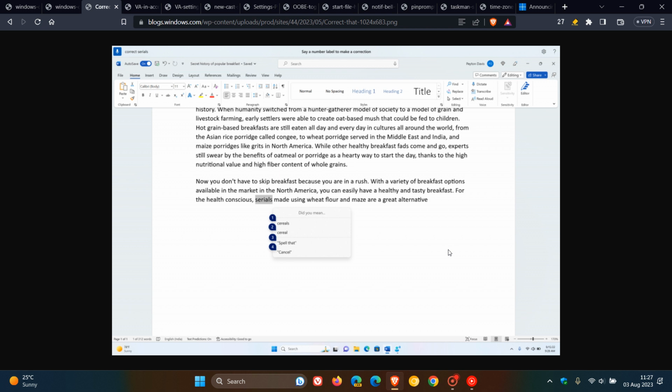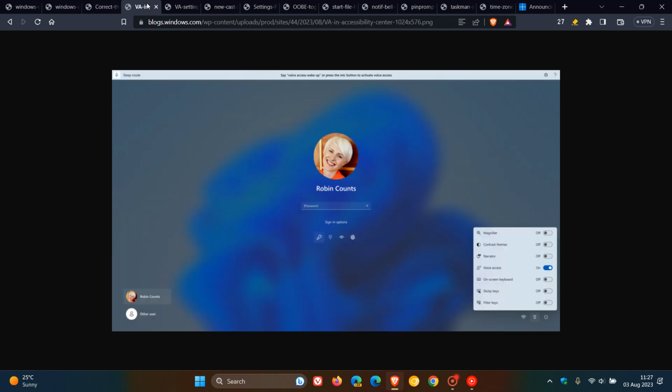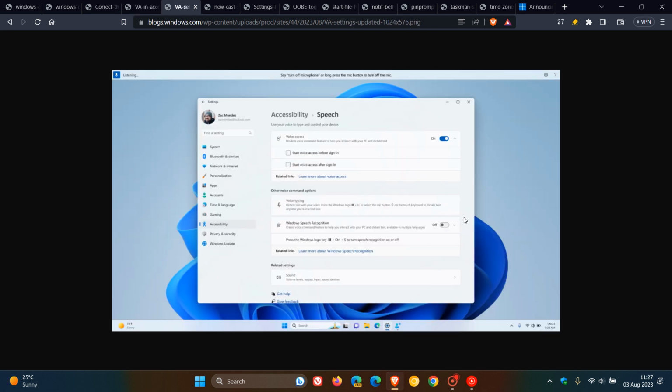So text authoring, there's new text authoring experiences now in Voice Access, which obviously is an accessibility feature. And then sticking with Voice Access, we did cover this earlier today, but just a quick mention, Voice Access is now available to use on more areas in Windows. So this is also rolling out to the dev channel and now in the beta channel, which means you can now use Voice Access to log into your PC and access other areas on the lock screen. And something else to take note of regarding Voice Access, just a quick recap, there's also a new setting to start Voice Access before you sign into your PC, which can be toggled on from the accessibility speech page in the settings now in the beta channel.